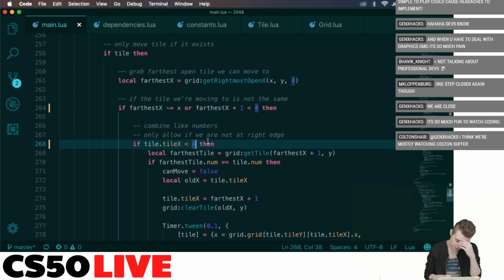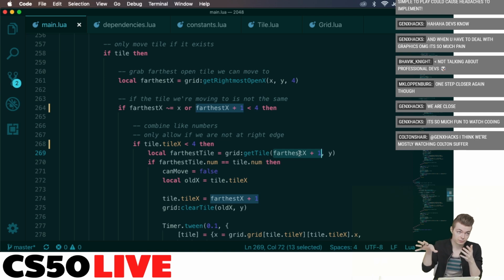Okay. So what's happening is we're adding 1 to the farthest X, which would be 4 if we're moving to the far right side of the grid.